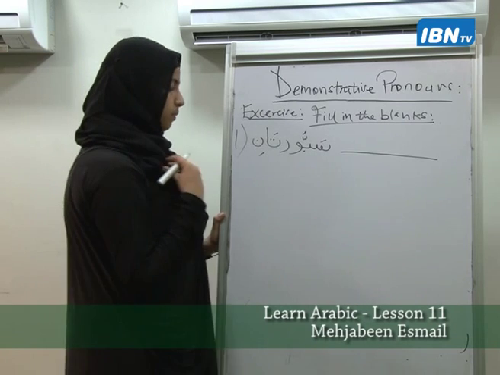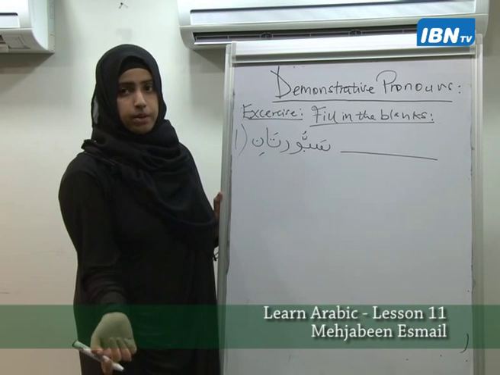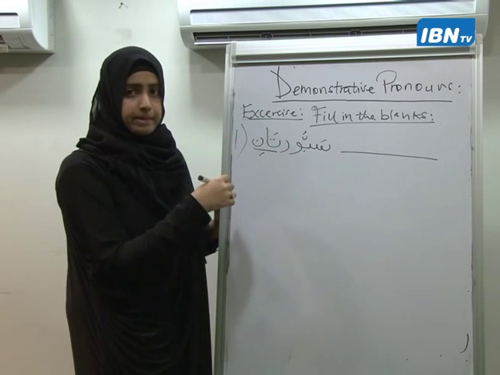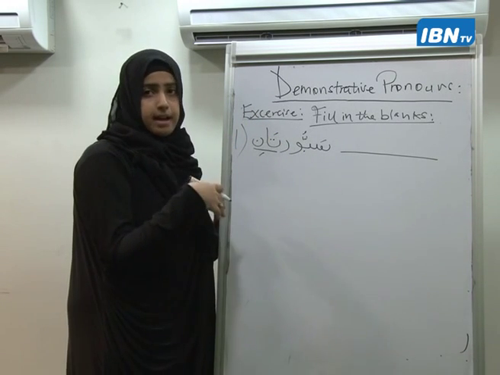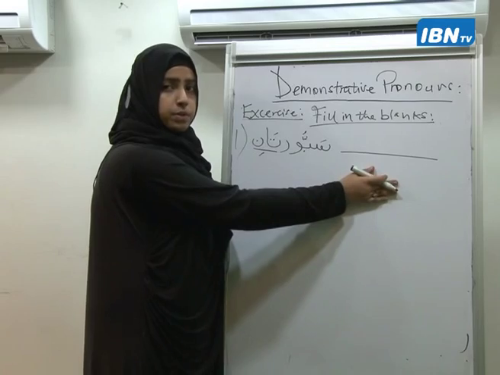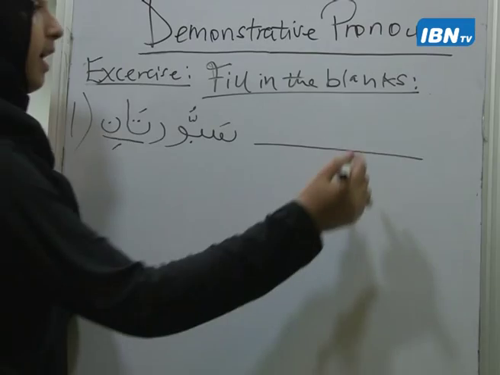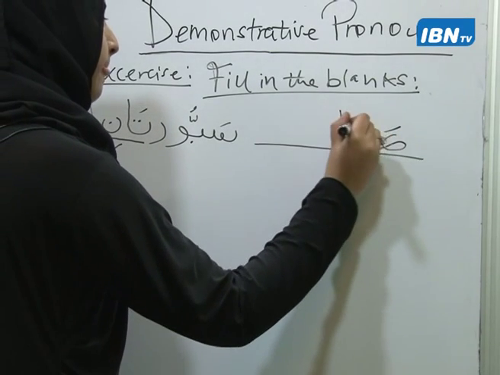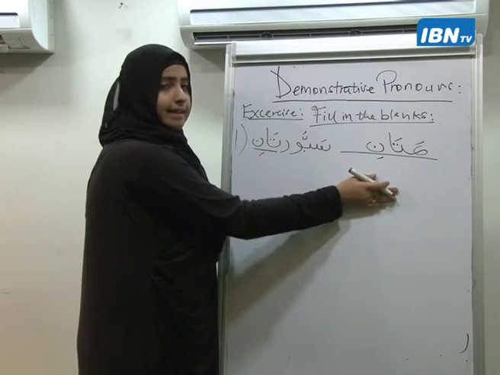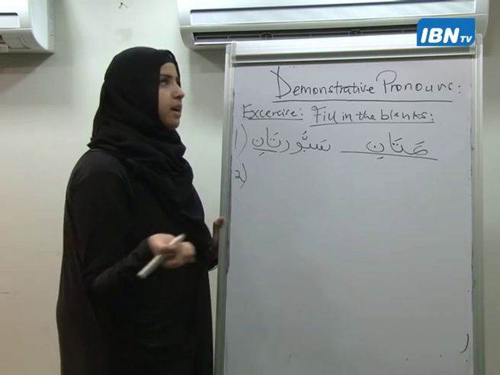Saburatan. So first look at the word here. Saburatan is feminine, right? It comes from the word saburatun. So I have converted that into dual, meaning that this open ta, alif and noon represents dual, which means saburatan, two blackboards. So what is the appropriate demonstrative pronoun I'm going to put here? Of course, the one that corresponds to the feminine, which is hatan. So I'll write it as hatani saburatani. These are two blackboards.